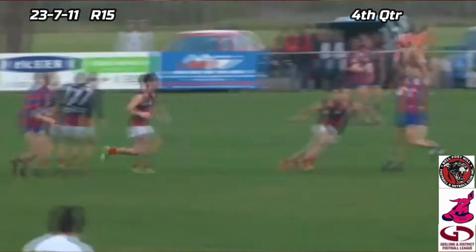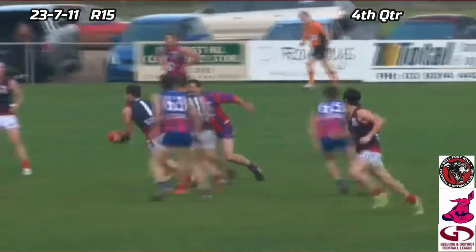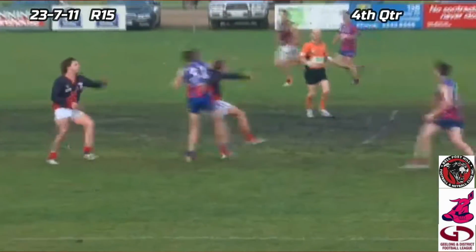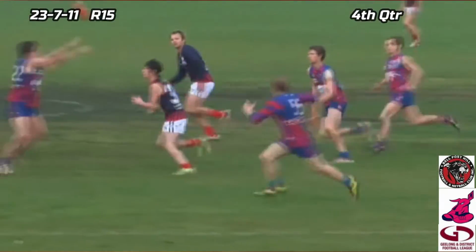Spoil comes in, picked up by Gergic, went by hand, found his teammate. Now he hands it back towards Persick, steps inside, had released himself and got the one-two and through the middle of the ground. That's better play from the Anakie boys. Kicks the ball into the centre of the ground. Wasn't a good kick, but Kavanagh's there. Was front and square to the contest.